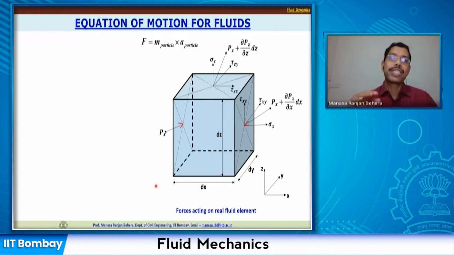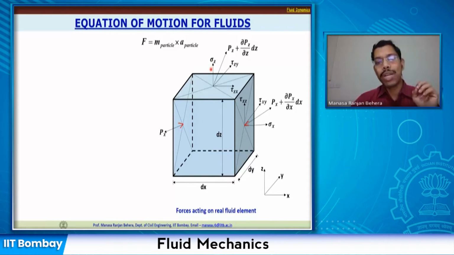There are surface shear stresses or normal stresses that are also going to act. There could be normal stresses, which is shown like this, which is sigma x. Sigma x is the normal stress that is acting in the x direction. Similarly, there will be sigma y and sigma z acting in the y and z directions.